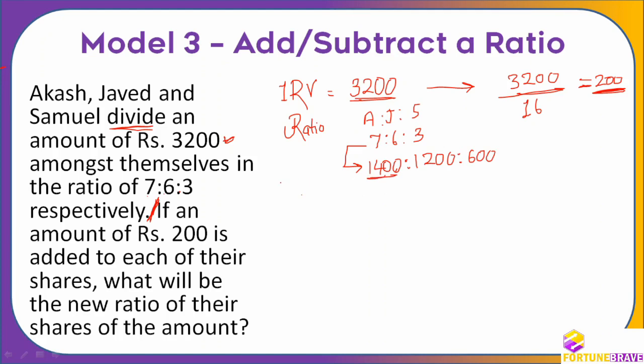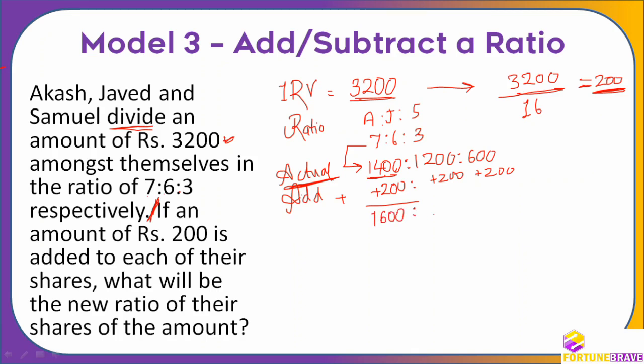Okay. Now what I have to do? Now I got the actual values. These are the actual money they got. Now I am going to add 200 to each of them. I know when I add the same amount, it will change. You may say it doesn't matter, my dear friend, but if I add different numbers, will it be the same? No, that is out of the question. If I add or subtract or multiply or divide with different numbers, then obviously it will change. So that question doesn't arise here.